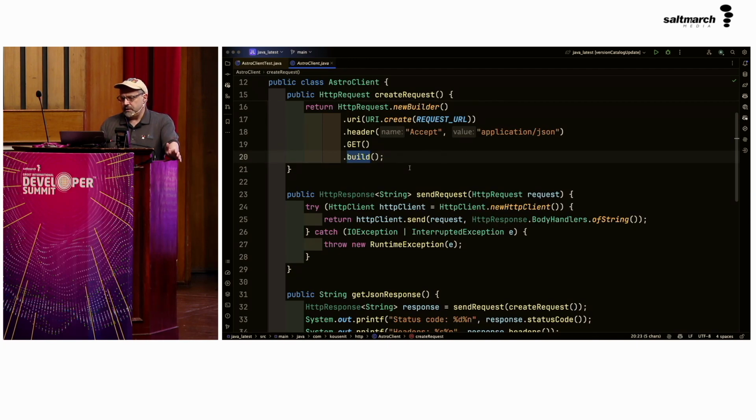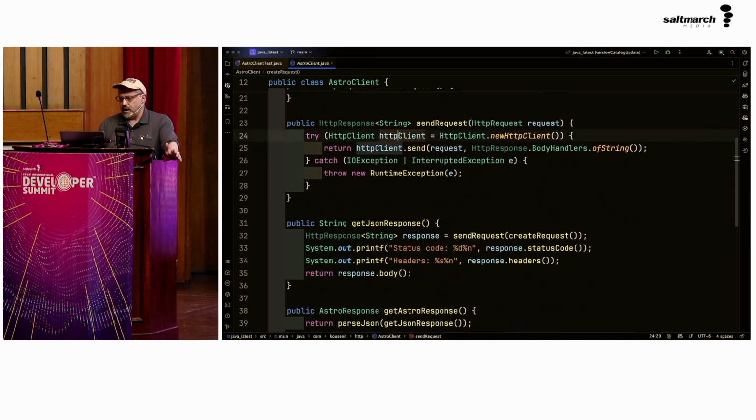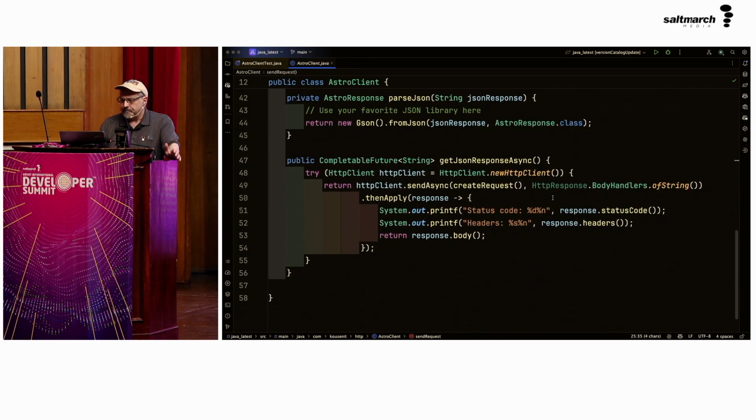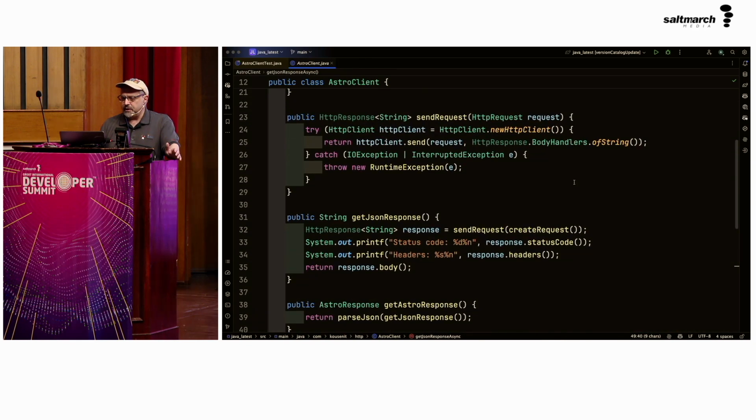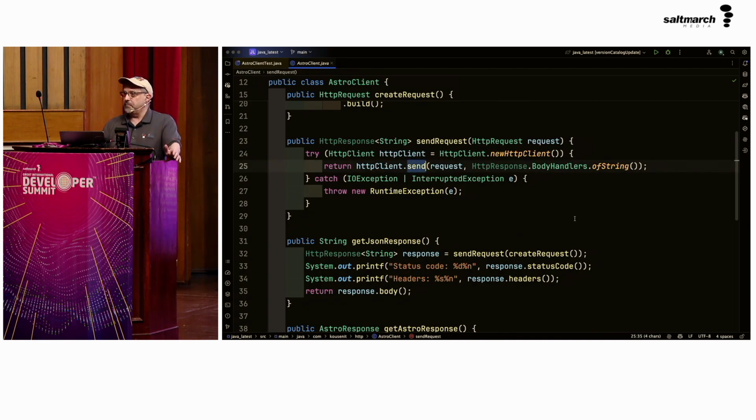So there's the request. Here's the client. And there's either a send method or a send async method. Those are your two choices. The send method is synchronous, so it's a blocking request. And it'll just wait. Now, that RESTful web service I'm accessing is like so many free ones. The site's either up or it's down. You're either going to get a response right away or not at all. So I'm just using the synchronous one here.